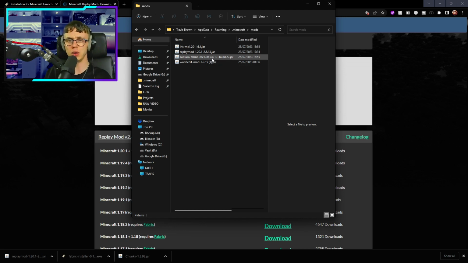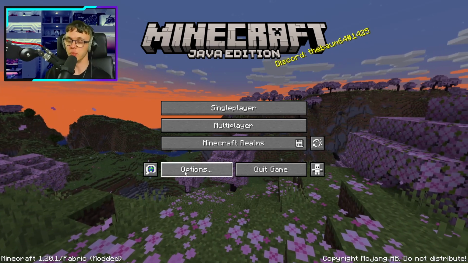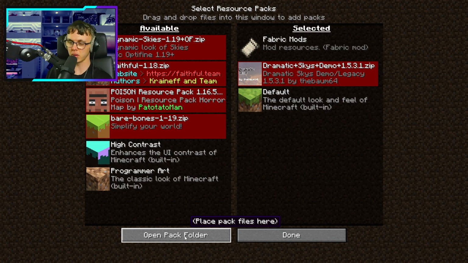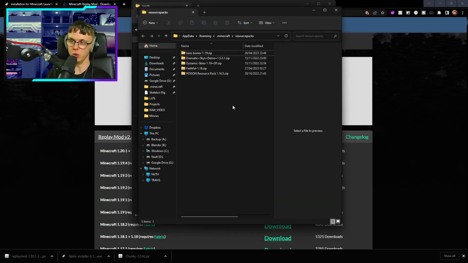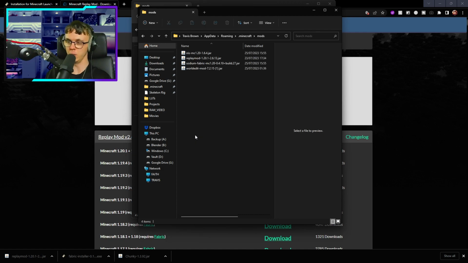Now, if you can't find your Minecraft file by doing the steps I just showed you, I am going to quickly show you another method which is a lot easier to do. So another way of finding your mods folder is by going to options, resource packs, and open pack folder. Now give me a second. Once your pack folder is open, all you want to do is click on .minecraft, which is up here. And then you just want to locate your mods folder. So that's two ways of locating your mods folder inside of Minecraft. And then once again, once you're here, drag and drop your replay file into your mods folder.